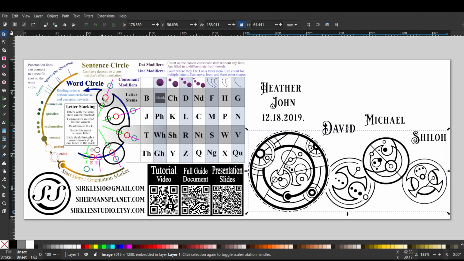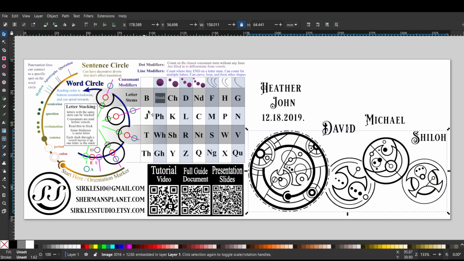So there's the divot stems, which kind of break the word circle, this blue line word circle here. The black line letter stems kind of break it. Those are the 2 divot stems. And then there's 2 completed circle stems. And the difference between the 2 divots is that the deep divot is more than 50% of the circle, and the shallow divot is 50% or less of the circle. Of the 2 completed circle stems, one is on the line of the word circle, whereas the other is inside the word circle.